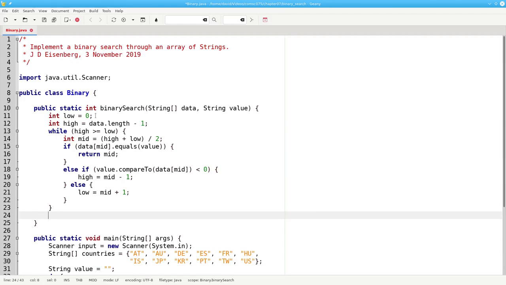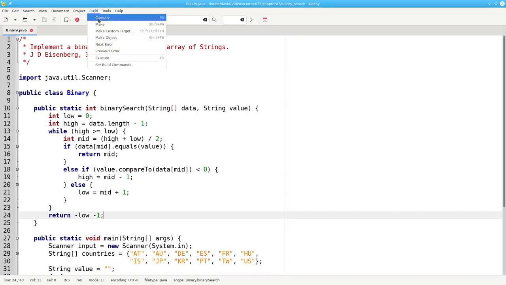The question now comes, what should we return when we get out of the loop if something's not found? We could return minus 1. But since low tells us where the not found value should go, why not return negative low? That looks good until you realize what happens when something belongs at position 0. It would return negative 0, and negative 0 is indistinguishable from 0. The answer is, let's take negative low and subtract 1. That way something that belonged at position 0, which wasn't in the array, would give us a negative 1.